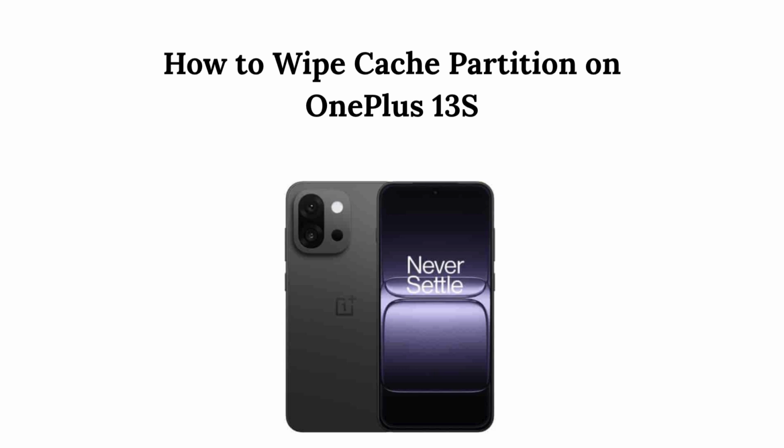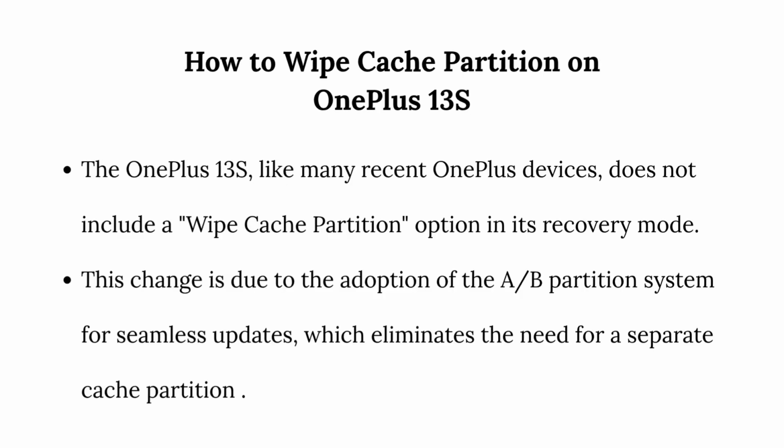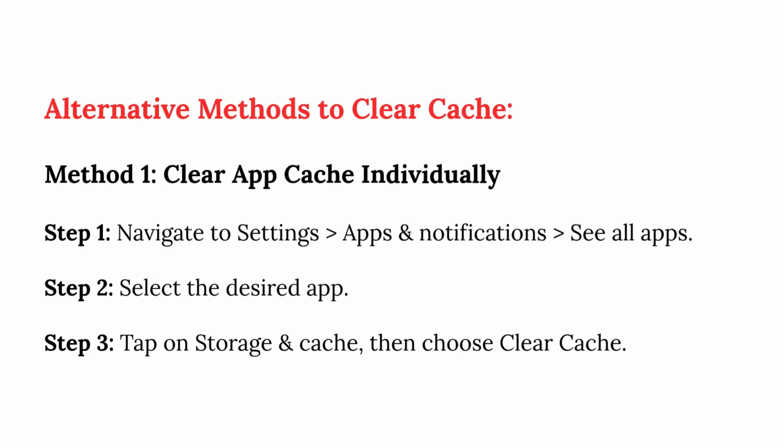How to wipe cache partition on OnePlus 13S. The OnePlus 13s, like many recent OnePlus devices, does not include a wipe cache partition option in its recovery mode. This change is due to the adoption of the A/B partition system for seamless updates, which eliminates the need for a separate cache partition. Alternative methods to clear cache.